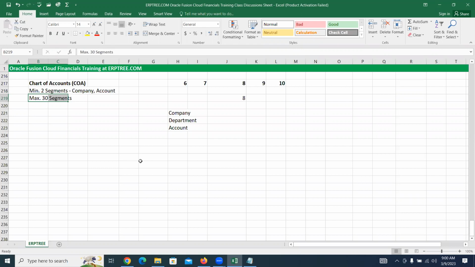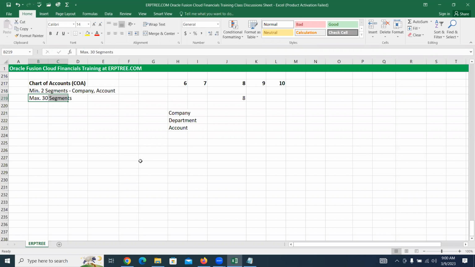So by keeping all this in our mind, we should suggest to the client to have buffer segments, additional segments. We have to create the room space for those within the chart of accounts. If you finalize 7 segments, and after 2 years they come back to us and say, hey, we need one more segment, an 8th segment, that is not possible. Since we have a scope of 30 segments in the chart of accounts, it will allow it. The moment you allow it, everything will get disturbed.